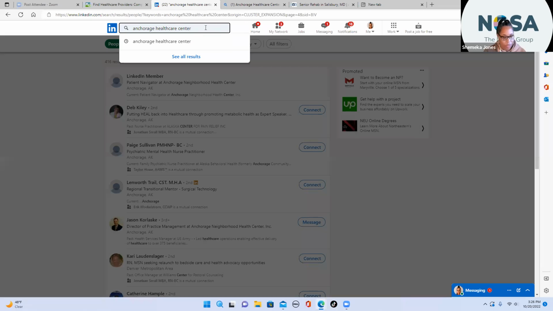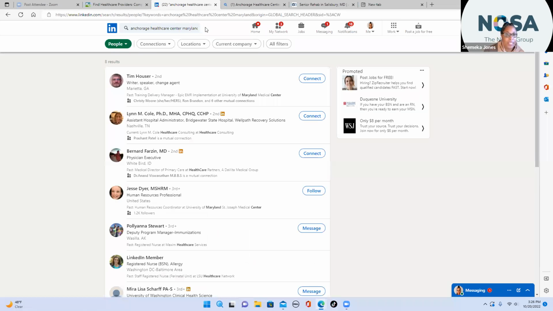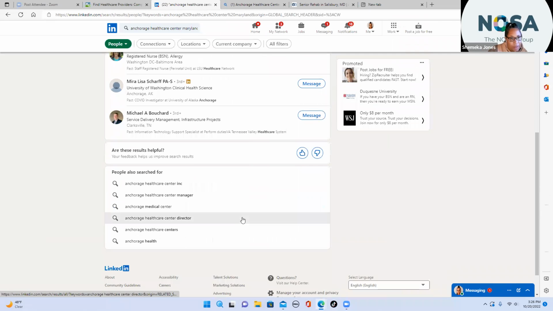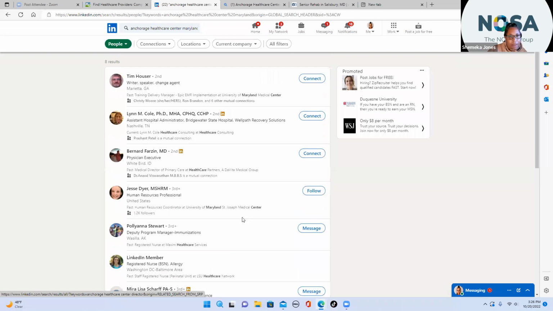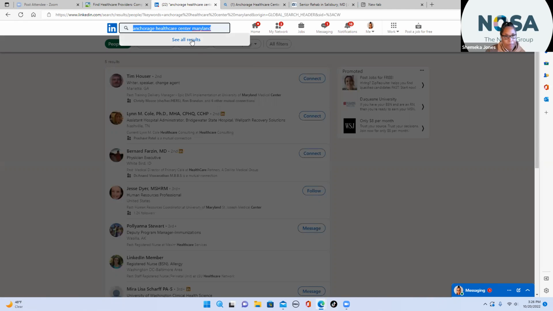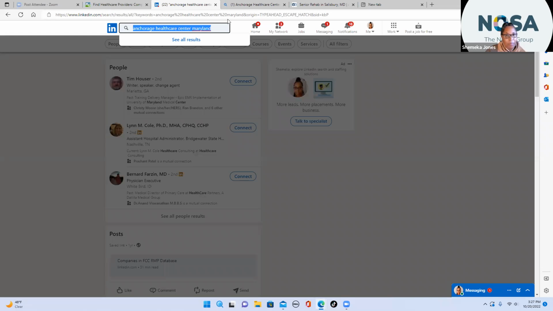What you can do to narrow down that result, because it's a lot, is put the city or the state in and see if that gives you more information. Okay. It looks like we're not really making any progress there, and that's fine. We're gonna go to another company that we actually did make progress in.